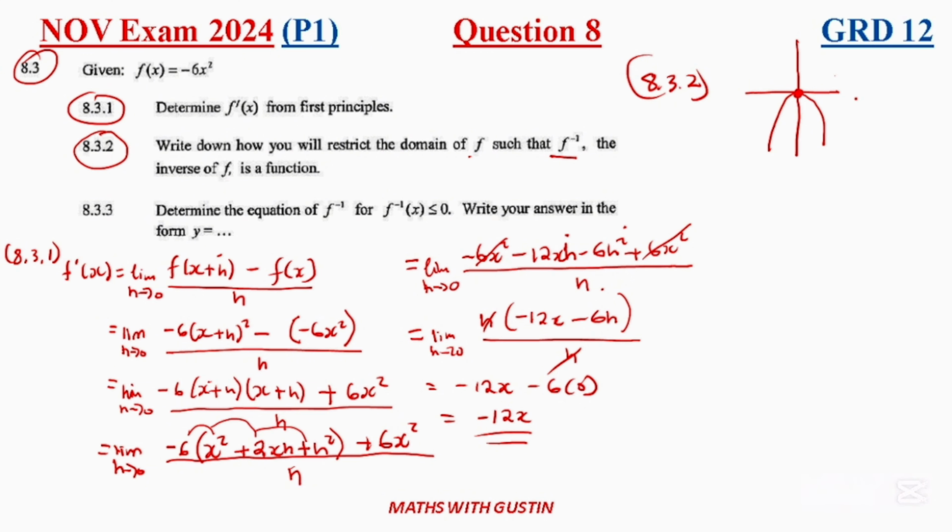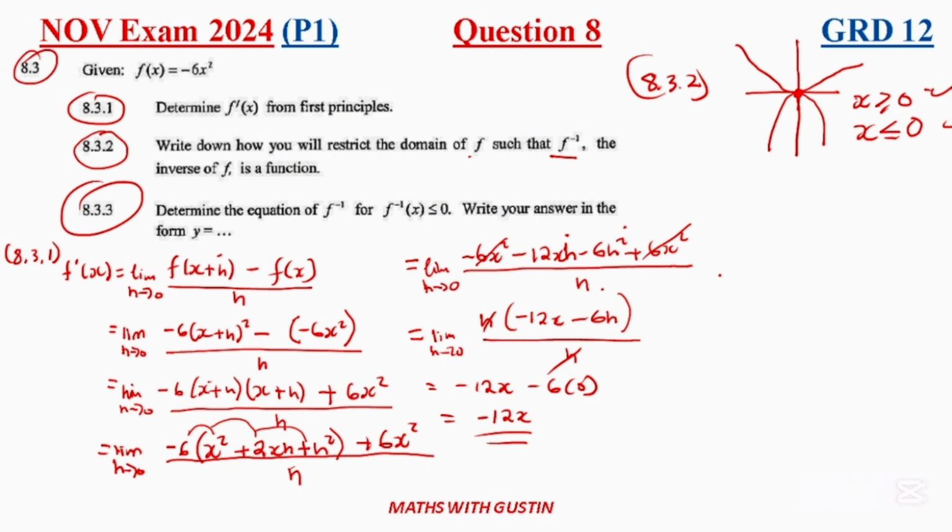If you were to cut it here halfway, that is x greater than or equal to 0 going that side, then it's only going to take this part here and that part there, so it's only going to be less than or equal to. If you take these two points, this will remain a function when you do the inverse. When you swap x and y, you need to constrain it between those two points. It will still give us a function.